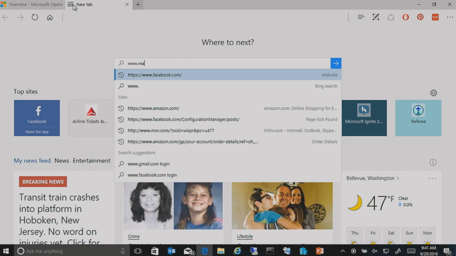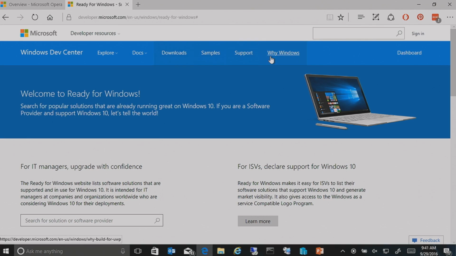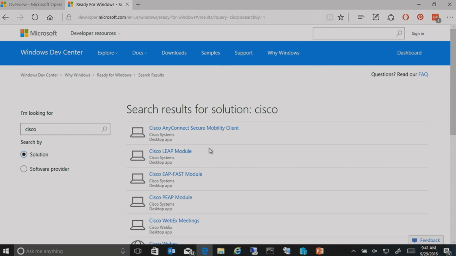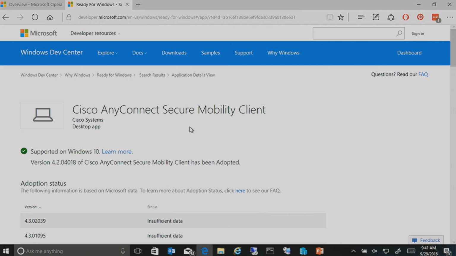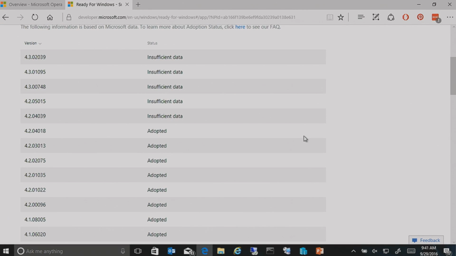But let's take a quick look at Ready for Windows just to show you the type of data that's available there, where I could search for a particular vendor, maybe Cisco, look at one of their applications, see that it's supported on Windows 10. We have a link then directly to their support statement, and we have data on all the different versions of this particular application that we can see via telemetry.